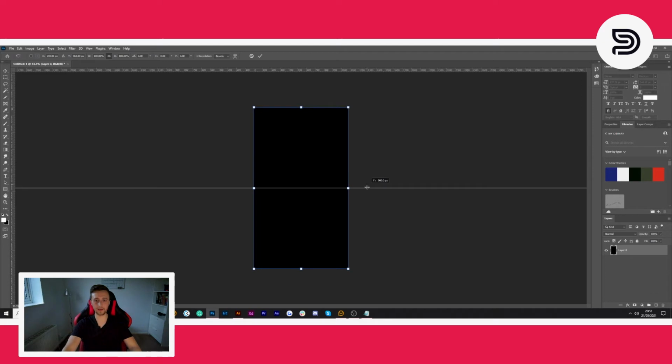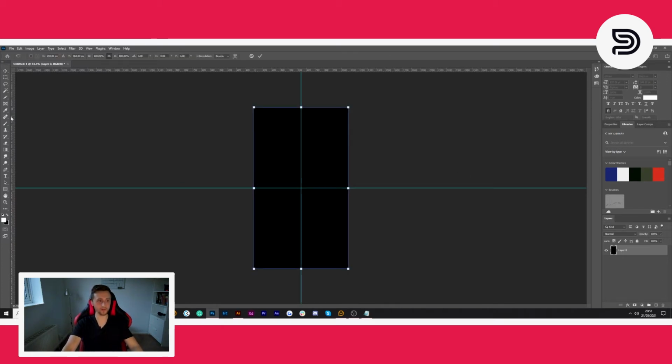Start dragging out your guides. You're going to want one in the middle there, and then one in the center there. And then if they're not showing by default, what you're going to want to do is press Control and then colon, and then you'll notice you can hide and make them visible just by pressing this in and out. So we want them visible for the purposes of this tutorial, just because we need to know what we're doing.